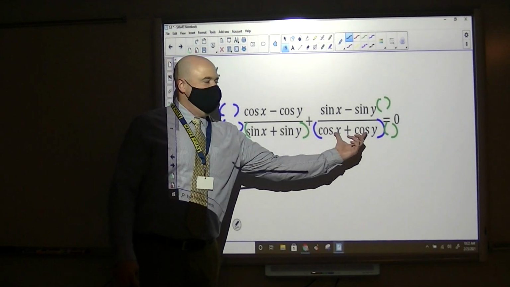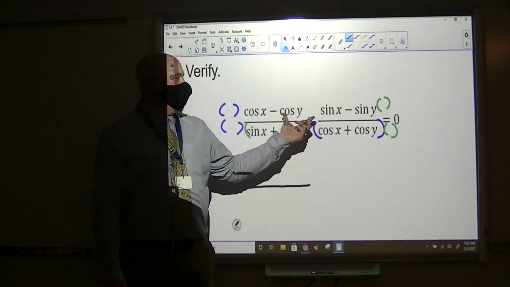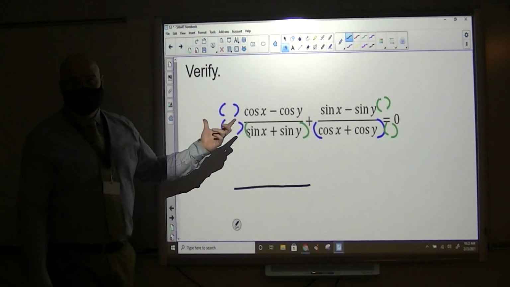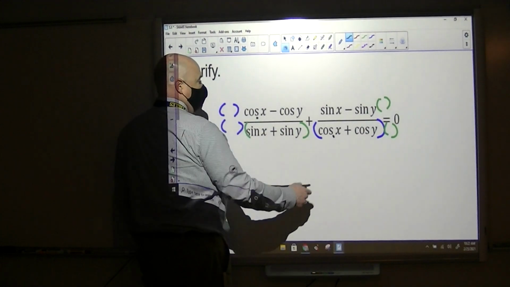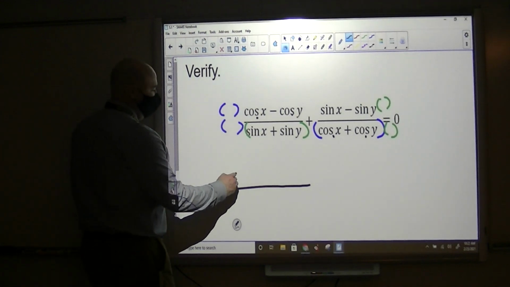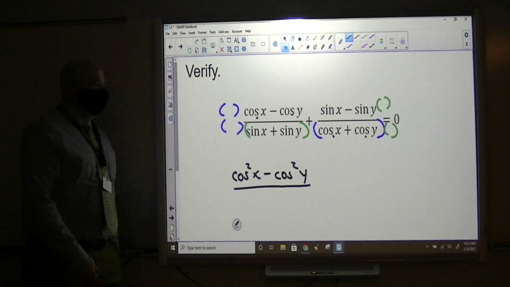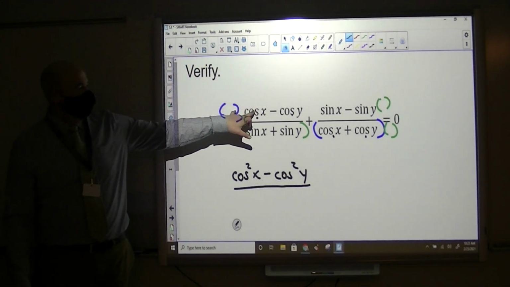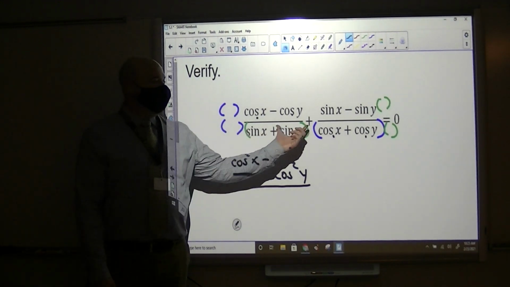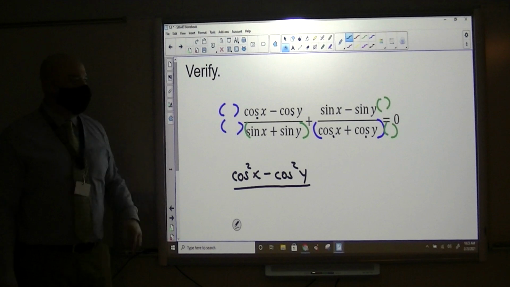But when I multiply this binomial times the top, what do you notice about them? We have a special name for these. They're called conjugates, right? The same thing in the front, the same thing in the back. And when we multiply conjugates, we get the difference of squares. So we can save ourselves a little bit of time and effort by writing this product here as the difference of squares. The bottom is not the difference of squares because these are sines and cosines mixing and matching. It's a glorious mess. Okay, so I'm not even going to write that.